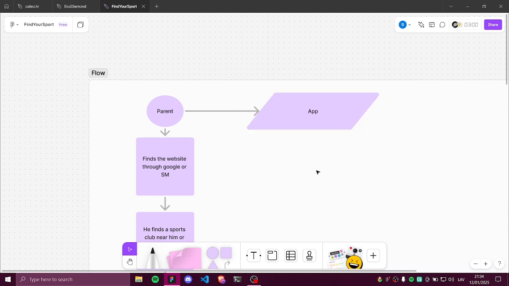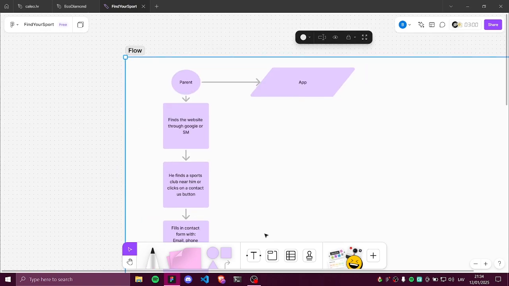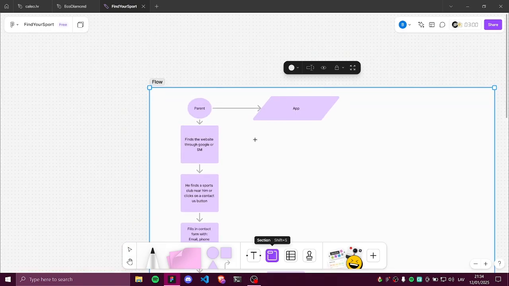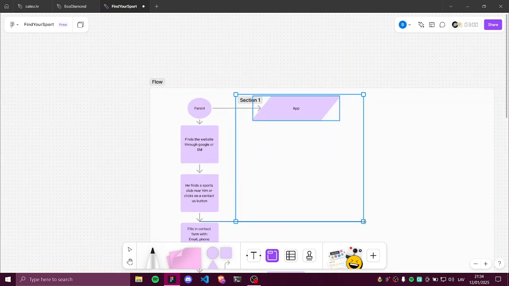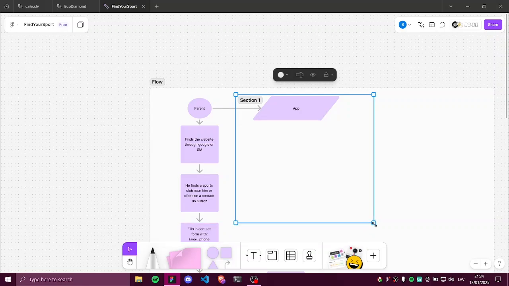Yeah, this is way better. So this is going to be the in-app environment. So let me make a new section right here. So yeah, this is parent section, and this is gonna be app.